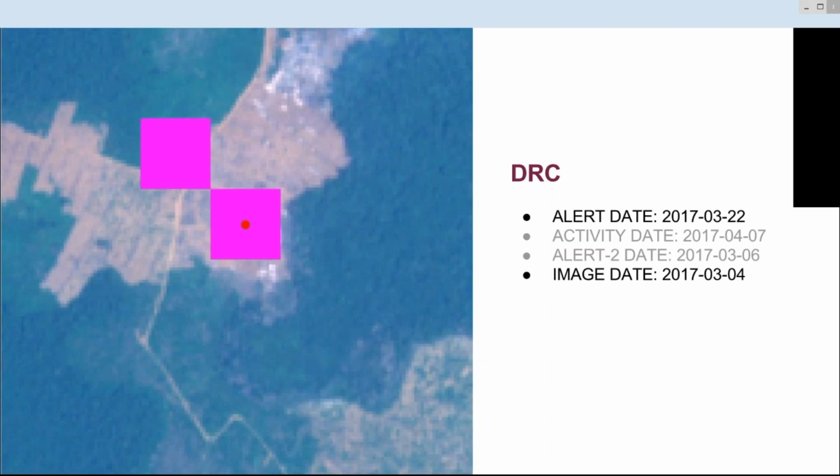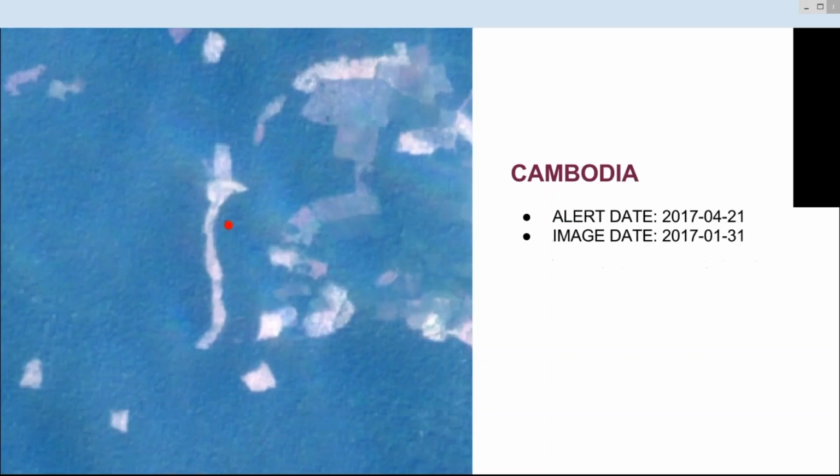But remember, the FORMA activity alerts are a subset of the FORMA alerts. They're just more confident and happening faster. So you're never going to get an activity alert before the actual FORMA alert. And I think that confused people, so I just went ahead and added that. So let's move on to our final example.